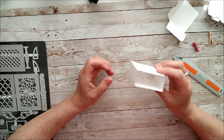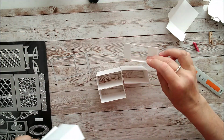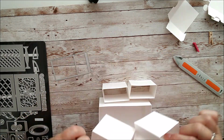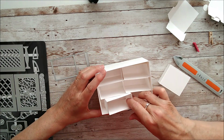So having cut that out 12 times to make 6 of them, there they are. I've gone ahead and already made mine, and these are the pieces that you will glue into this little box, and that will create the shelves. So there they are, they all fit in nice and neatly into that.